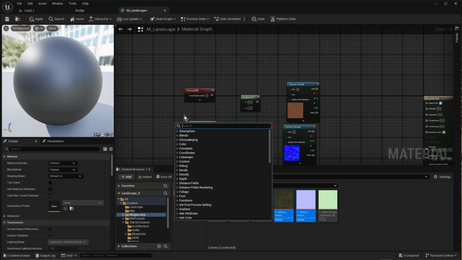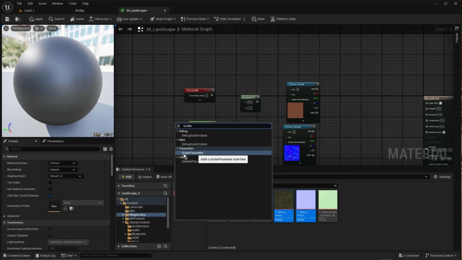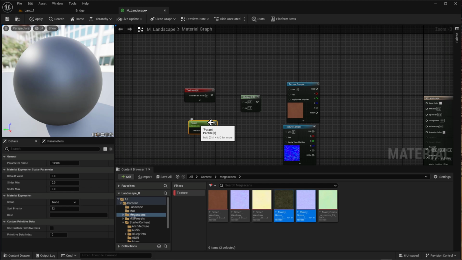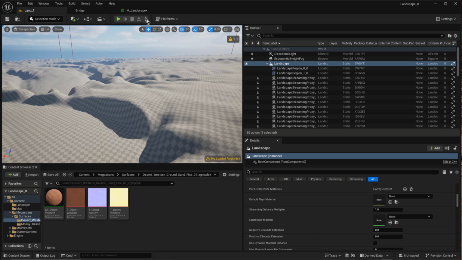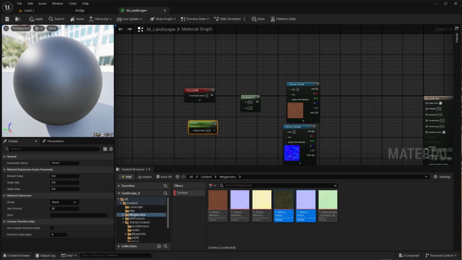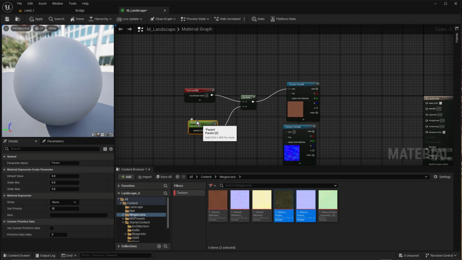Or you can just type in scalar, and you can see it says scalar parameter as well. What this parameter allows me to do is, when I apply the material instance, I can actually change the parameter size while this map is loaded, which is really cool. So I'm going to connect this like this, and then connect it to UV here, and I'm going to change this scale to 0.5.